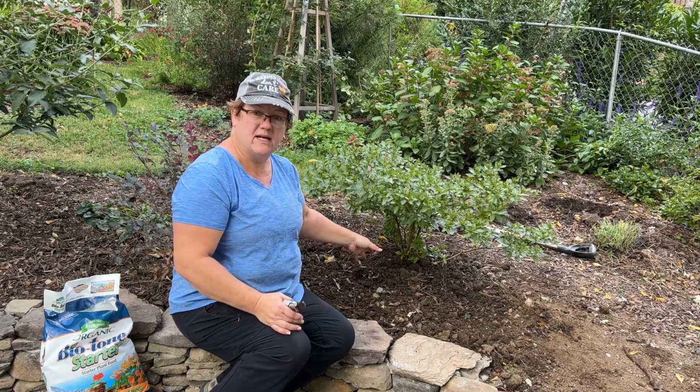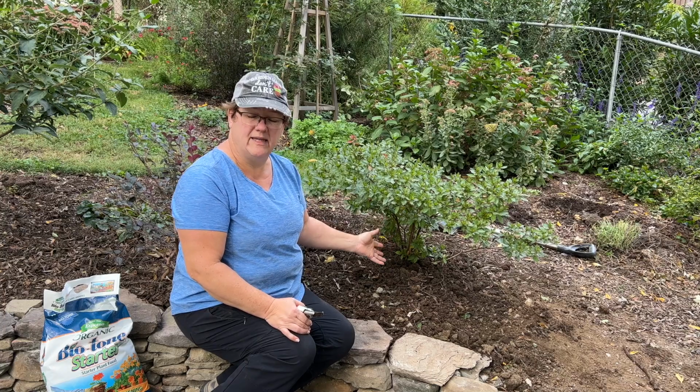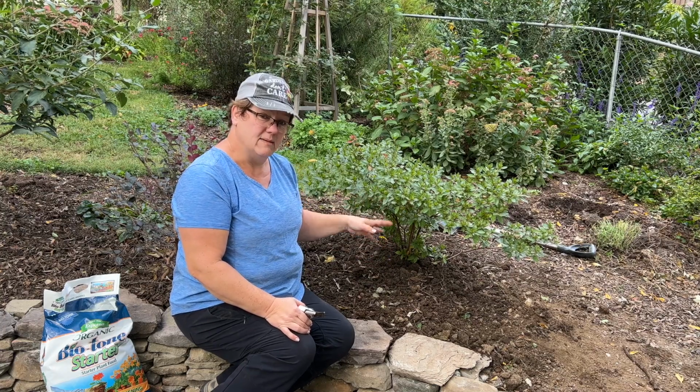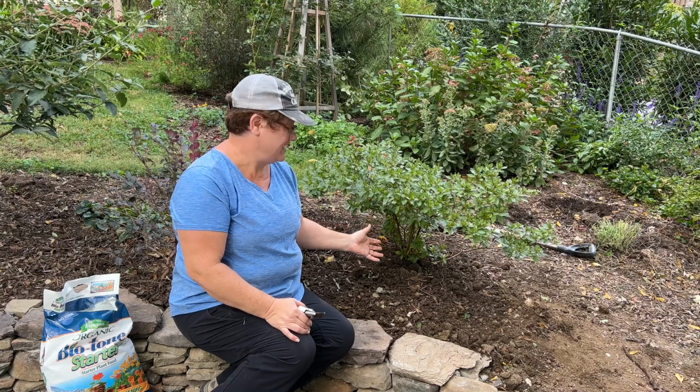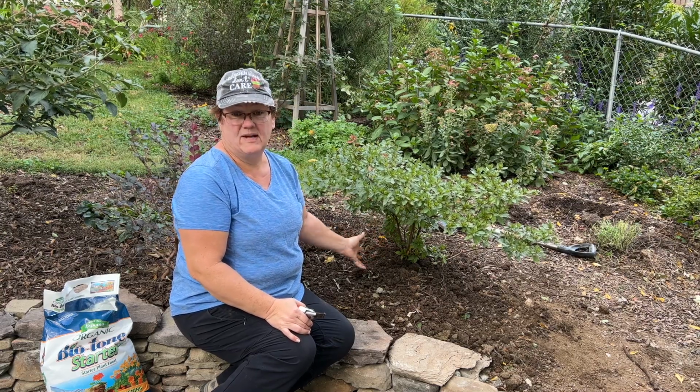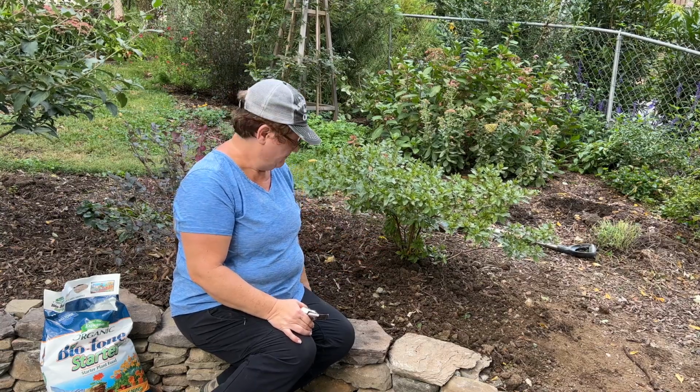Also, you may have noticed that I planted it a couple of inches above the soil height. That's because we have clay soil here, and sometimes plants' roots can drown in the heavy clay. So I didn't want that to happen. So I raised it up a little bit, and so any extra water will run off down the hill, and that'll be fine.